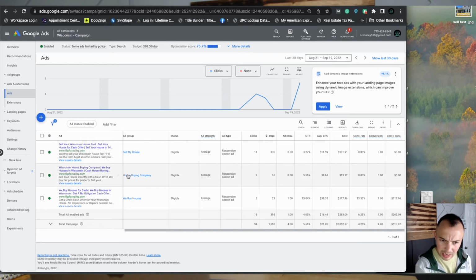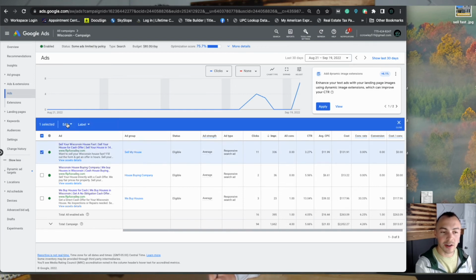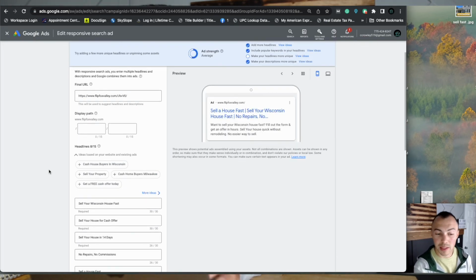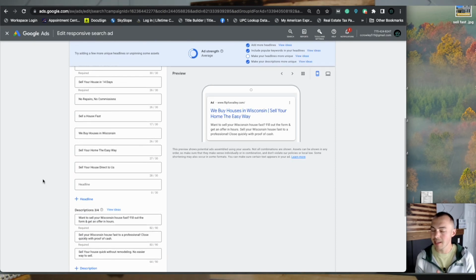And you can see here that on 2 of our campaigns, it hits that 5% threshold. But then on this campaign, which has by far the most clicks, it doesn't reach that threshold. It's about 3.27. So what can I do? To optimize this particular ad at a 3.27 click-through rate, I would click here, copy, paste a new ad, then change up some of the headlines or the descriptions in the ad set. To give you an example of what that looks like, I would change these things out so they're a little bit more applicable to the keywords or the people who are searching, so that the click-through rate bumps up, and hopefully the conversion rate will also rise at the same level.